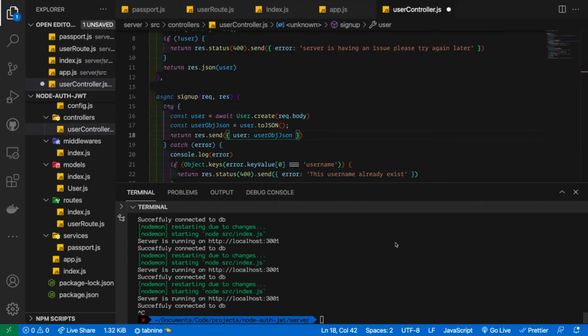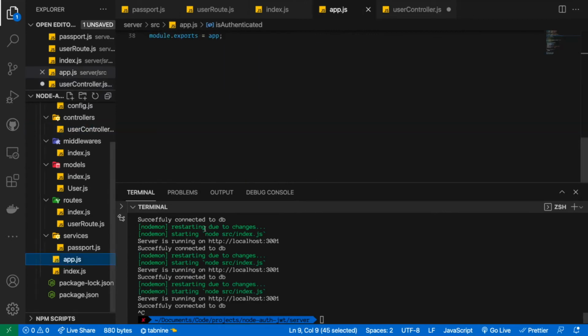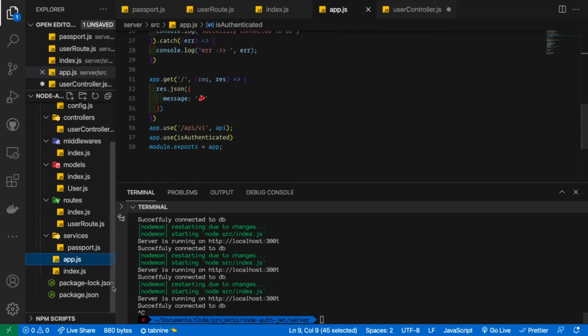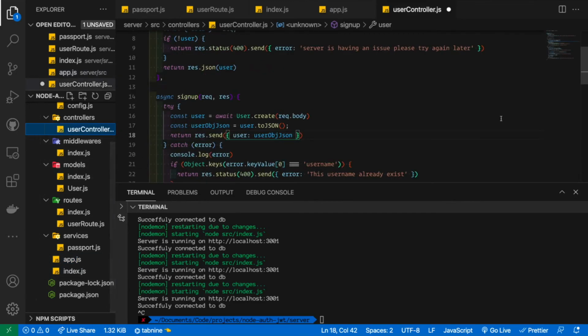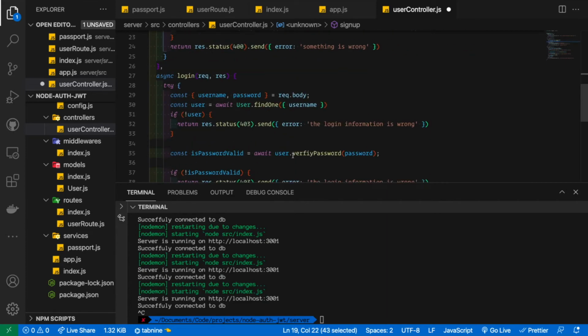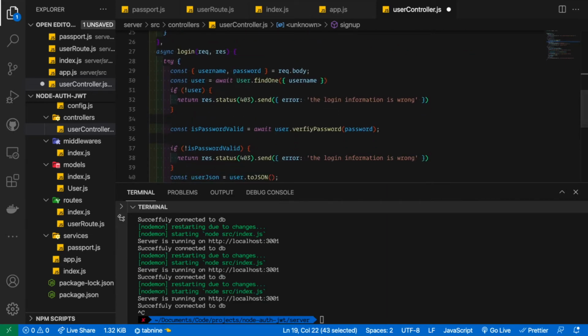All right. After we sent in the app.js, we added the passport isAuthenticated method to the whole Express app. What we want to do is actually create our JSON web token to send it through the sign up right here and send it through the login.